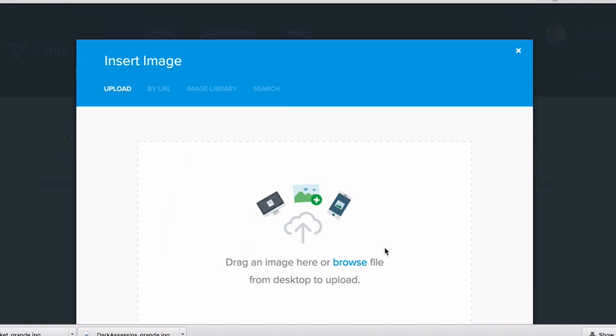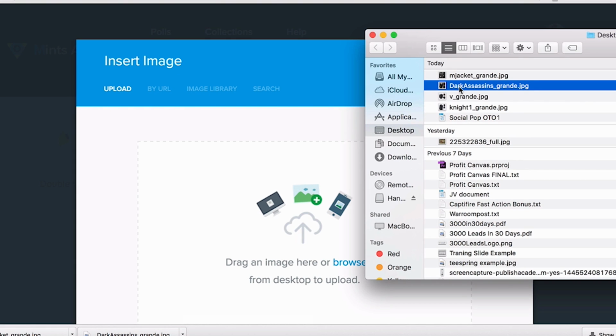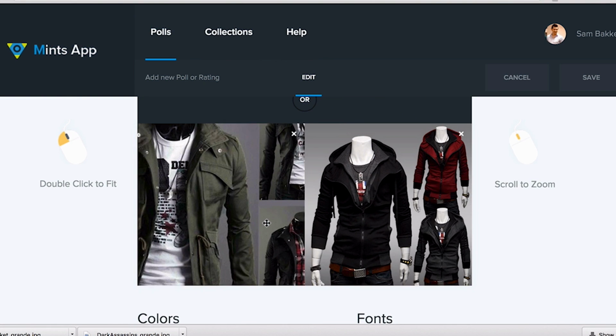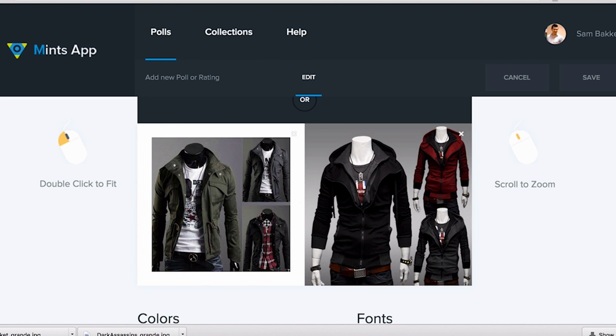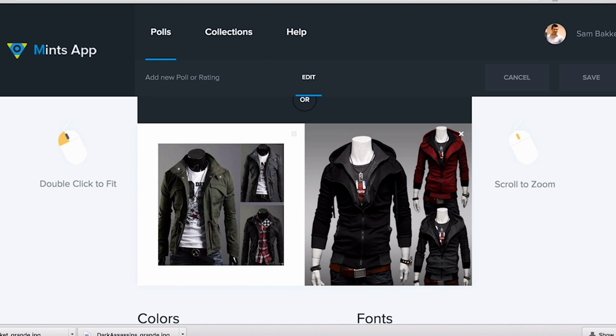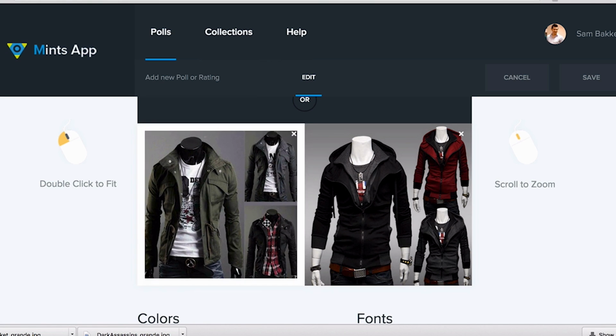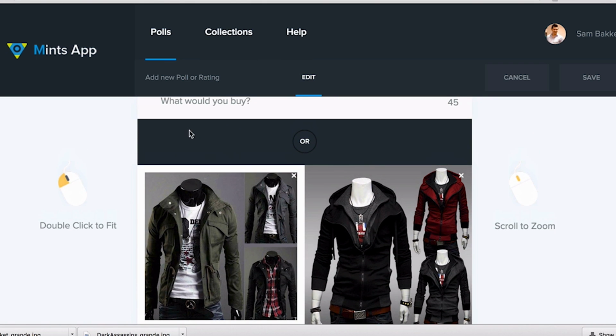We can add in our second image now, so let's go ahead and do that. And we've added in the Grande, so let's add in the Assassin now. There we go. And here we go. So I'm just going to enlarge this, and there we are. Enlarge it a bit more. There we are. I'm still getting used to this mouse feature. Cool. All right, so we've got this versus this. It's basically Grande versus Dark Assassins.